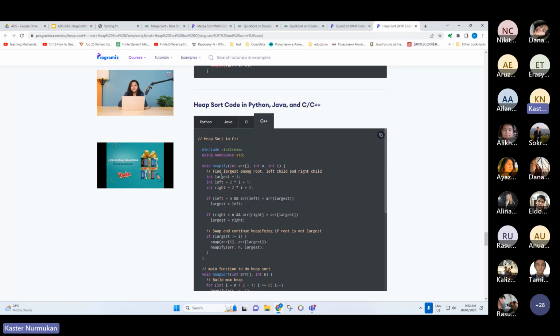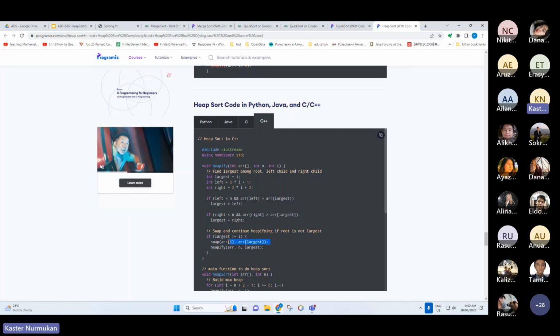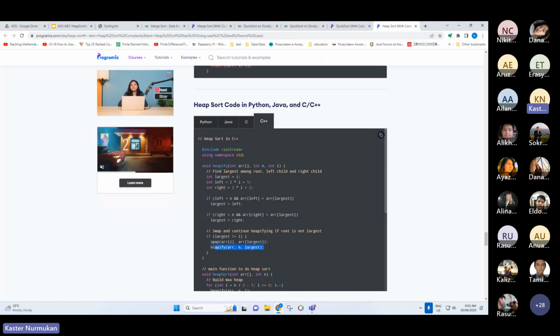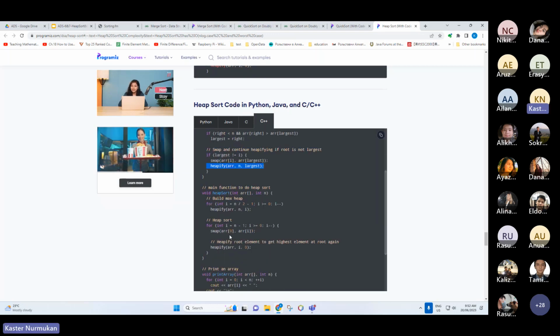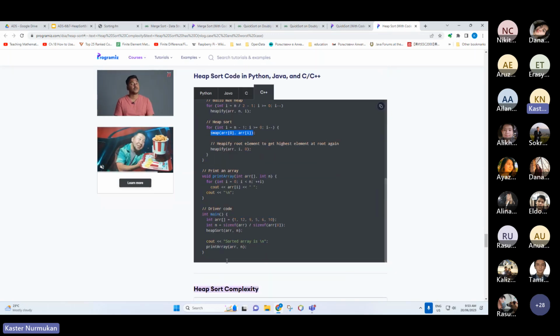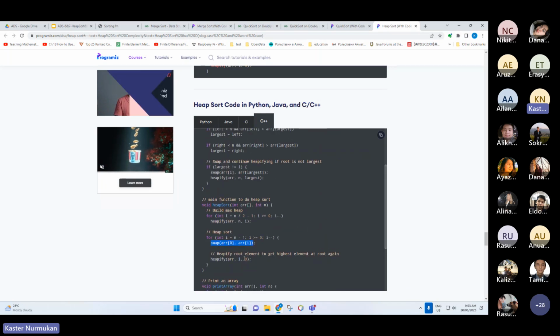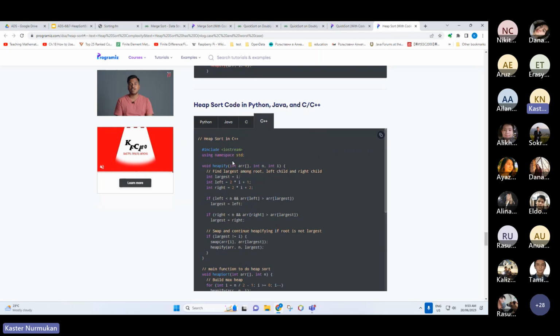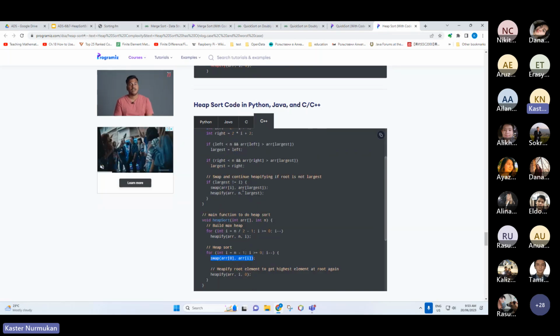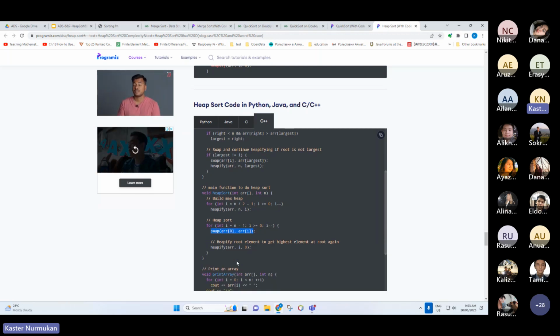Left, right: if the left side is smaller than that, then we need to swap it. But this is another case. There is one more thing in Heapsort: the swap, right? Then also Heapify, and then Heapsort. There should be a swap. The swap function is used from the standard library, so that should be fine. Actually, it exchanges the pointers of the positions, which should be fine.